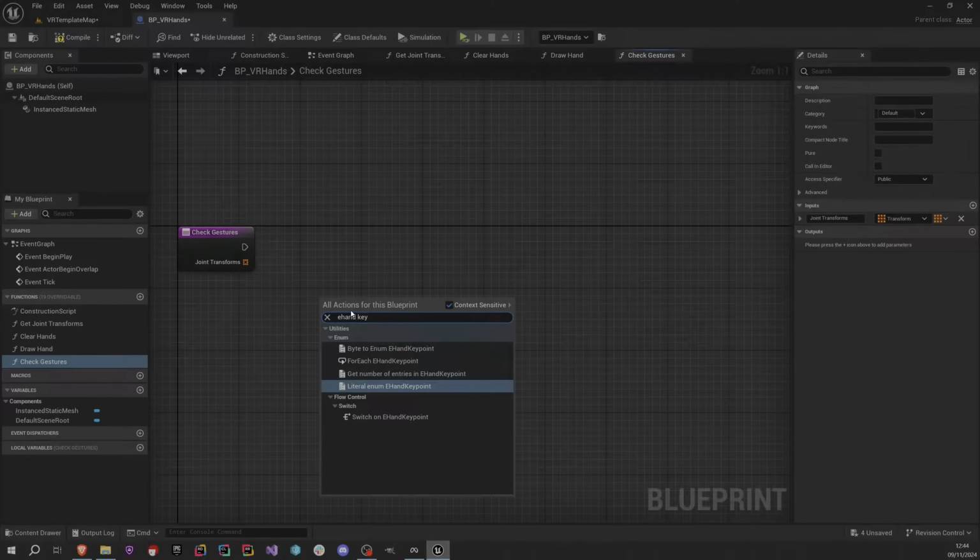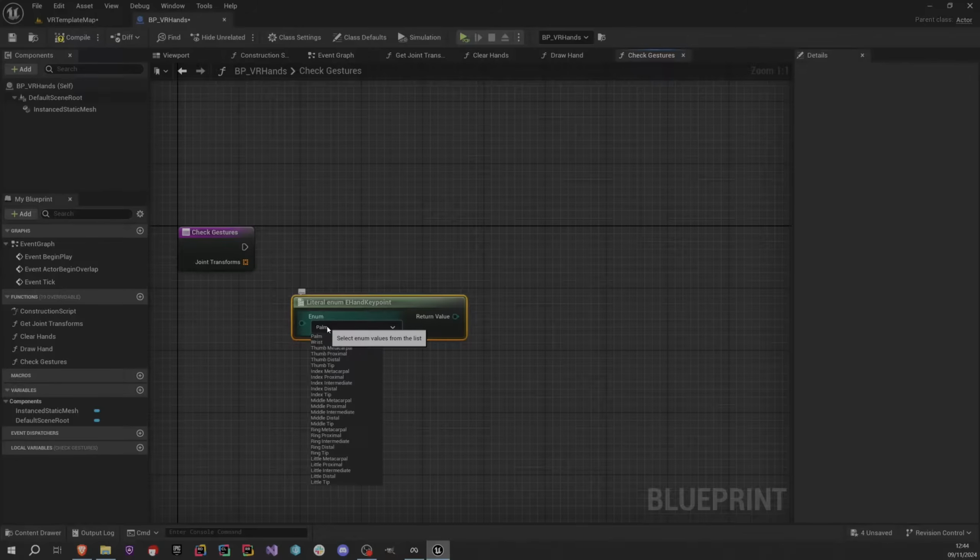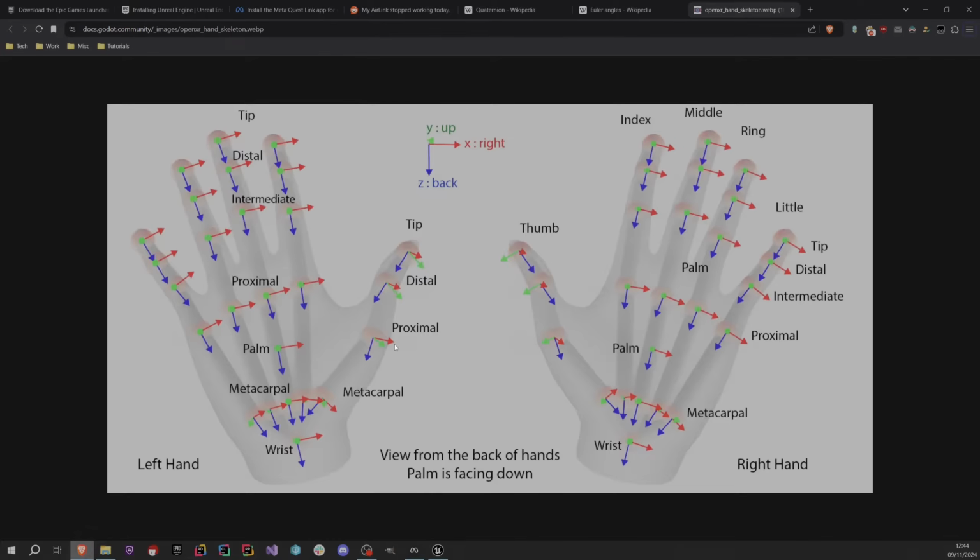Here we define a literal enum, which means which joint do you want. As you can see, it's just like the picture I showed you, like the index tip or the thumb tip, for example. This is the joint name. This one is the thumb tip, and we need the index tip.